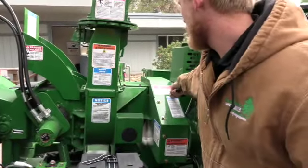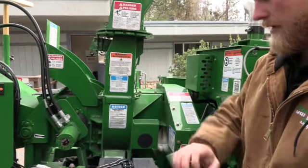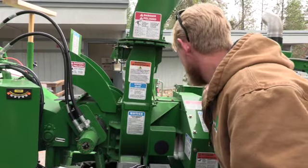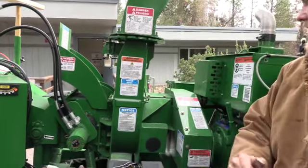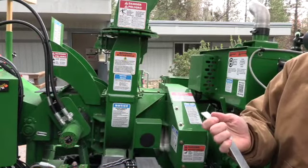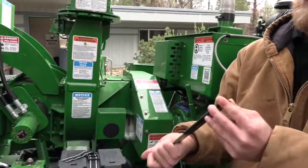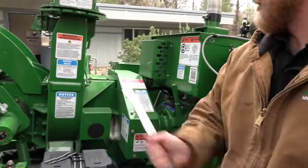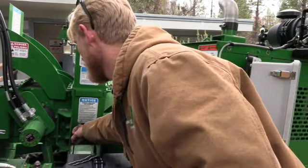So you're simply going to get a feel for that belt. Actually, let me see if I can do that. So you put it in there, and simply get a feel for that belt tension. Before you take that out, I recommend you feel that real quick. Let me see if we've got a skinnier one, because that should go in there without having to take that rubber piece off. So that's how you would check your belt tension underneath that cover there.